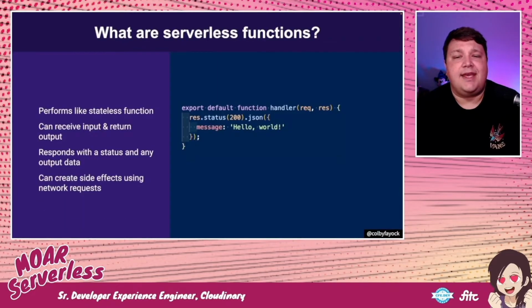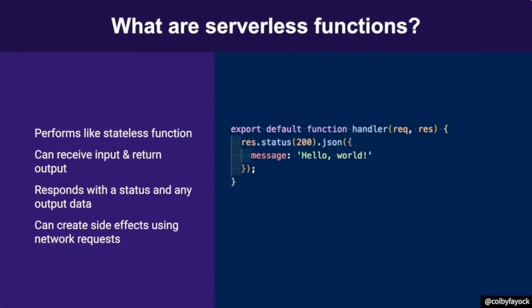Well, you can think of it like any function you would write in your code. You have your optional input and output. You can also perform any kind of side effects you want as long as it fits within the environment and the time limit. Ultimately, you just need to perform some kind of response by firing a callback and basically declaring whether it was successful or not.